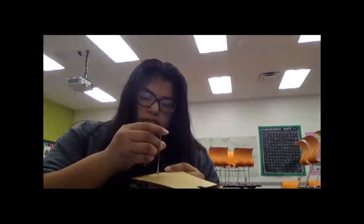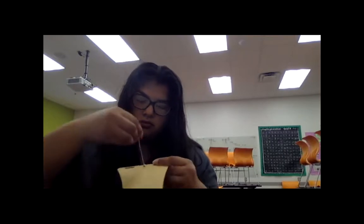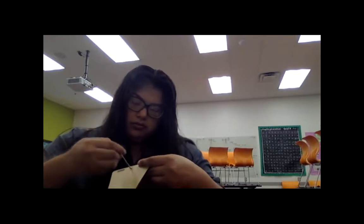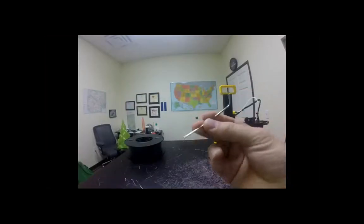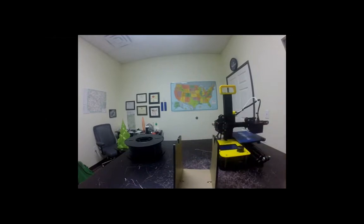Does it matter which one you're in? And it's like the second smallest Allen wrench that will fit in there. Okay. And then it'll sit like this. And then the bolt goes on top of it like that.